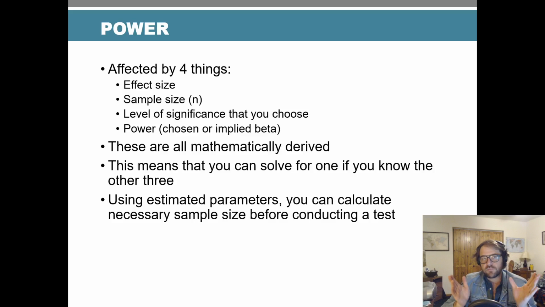This is necessary because you don't want to need 100 participants and you get 50. Then you've wasted a lot of time getting participants, and it's unlikely you're going to be able to detect an effect if it's actually there because you don't have enough participants. If you do this power analysis ahead of time, then you would know how many participants you should grab.